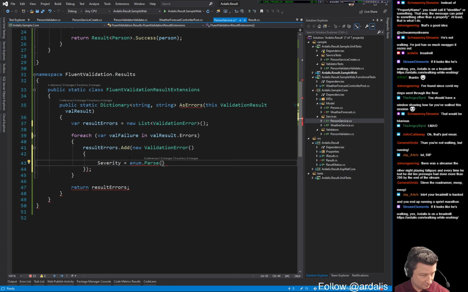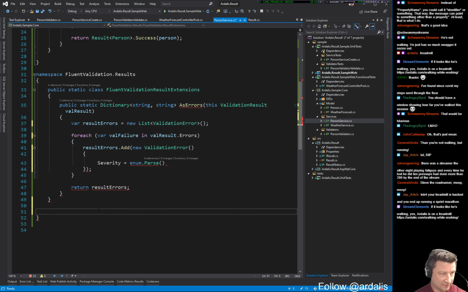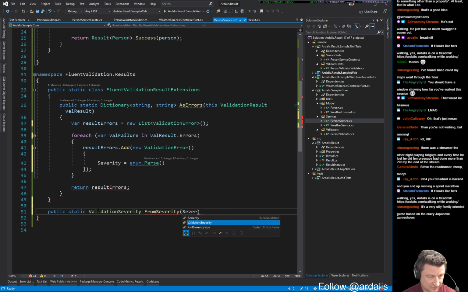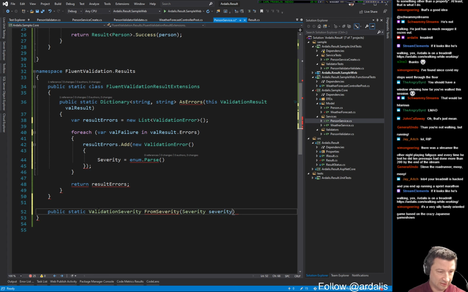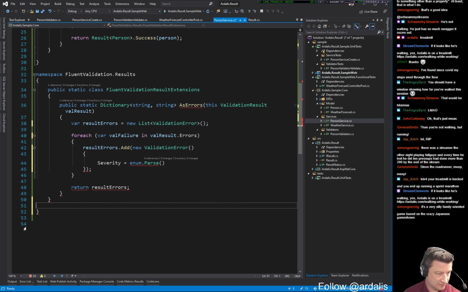Okay, so I guess while we're here, we could just do another thing that does public static validation severity from severity. Did I not put that into the class? I guess not. Bump this up to there.